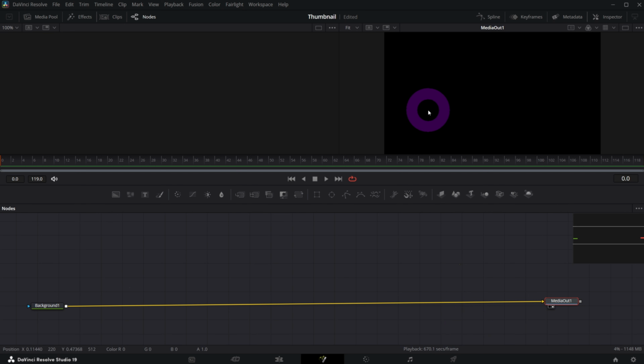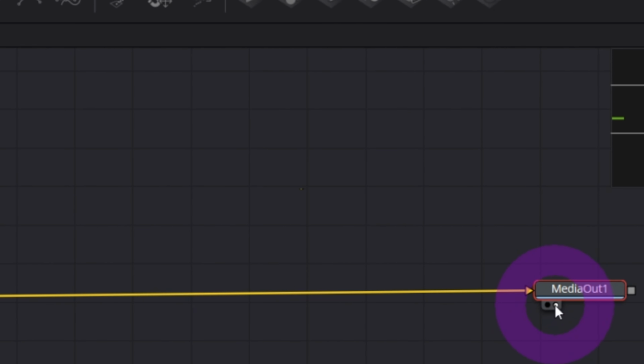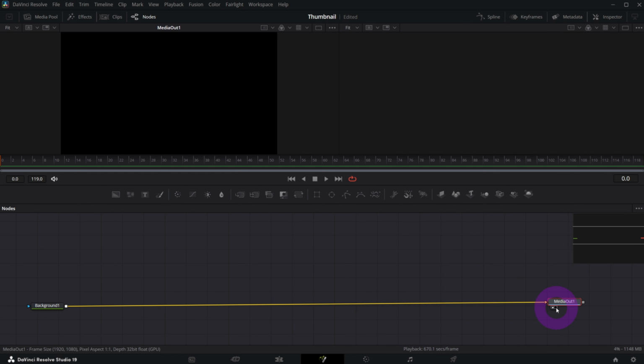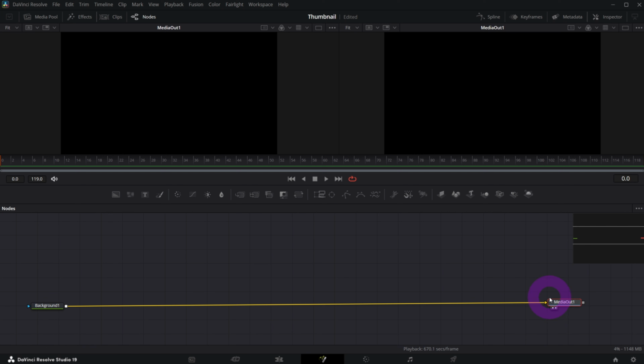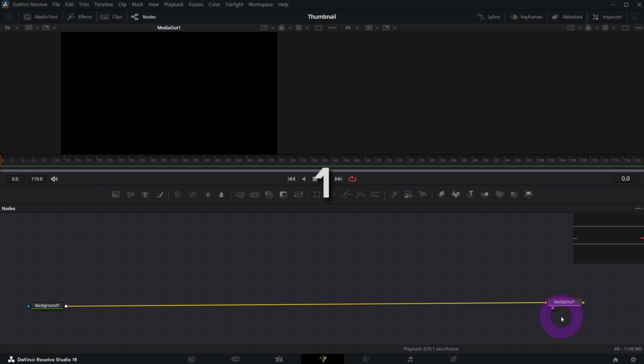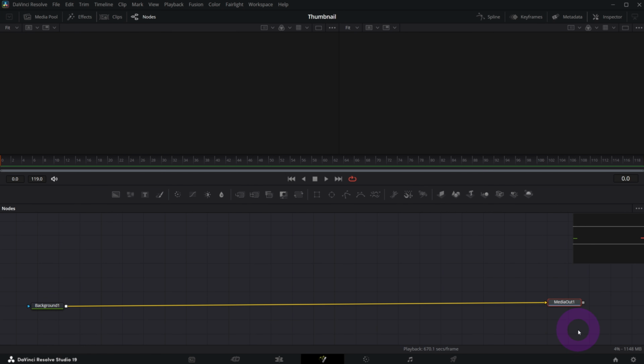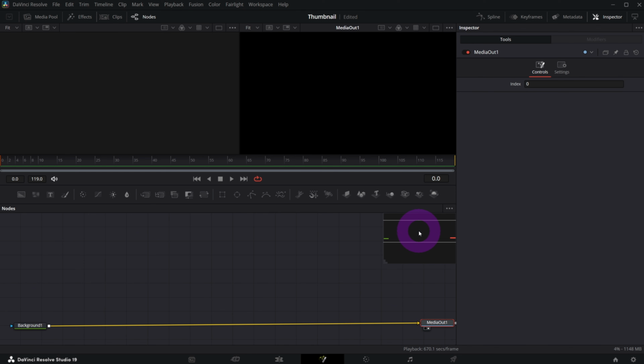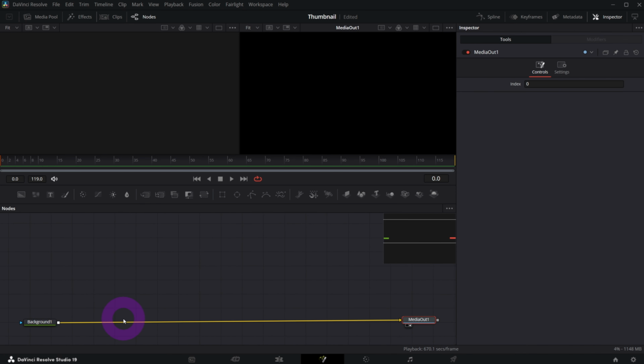And this is what you get, a black background. And this is previewed on the screen number 2 because this white dot is here. If you click that one on the left, you can preview media out on both screens or just on the left and so on. You can also tap 2 on keyboard or 1 to enable and disable this preview. Okay, so let me open Inspector right now. Oh yeah, let's organize it like so we can see the whole composition.